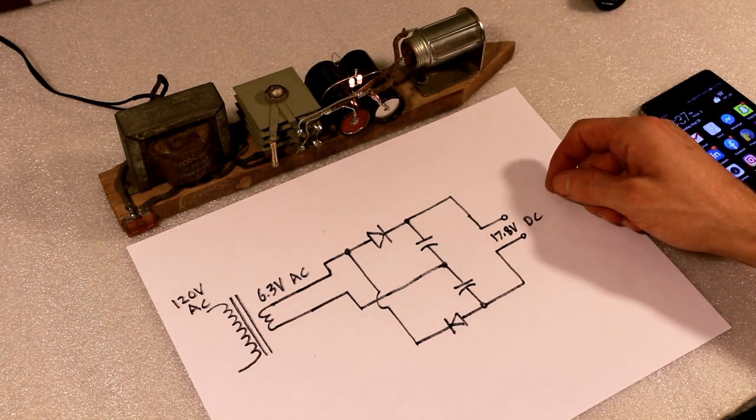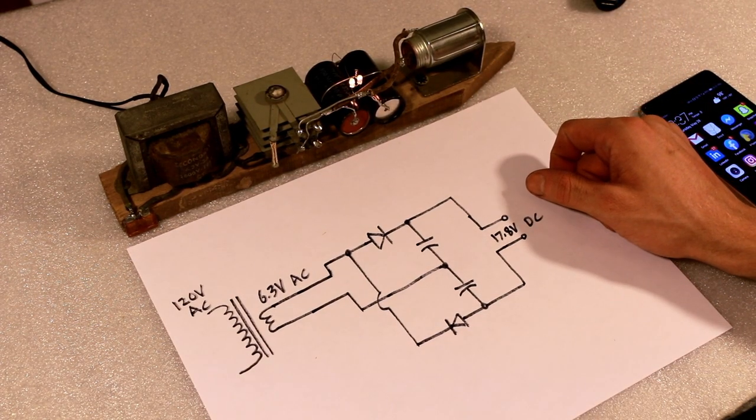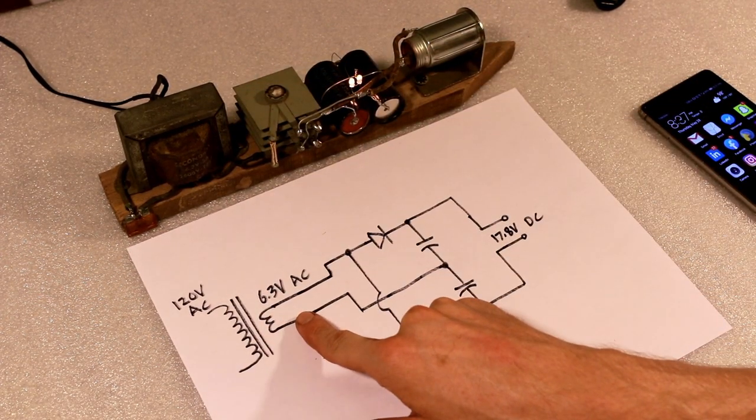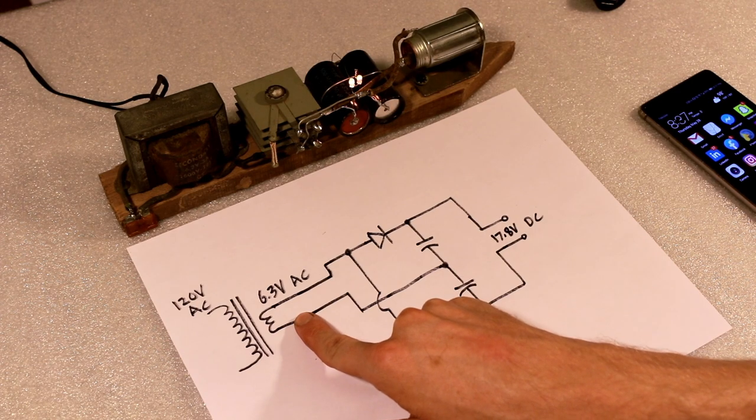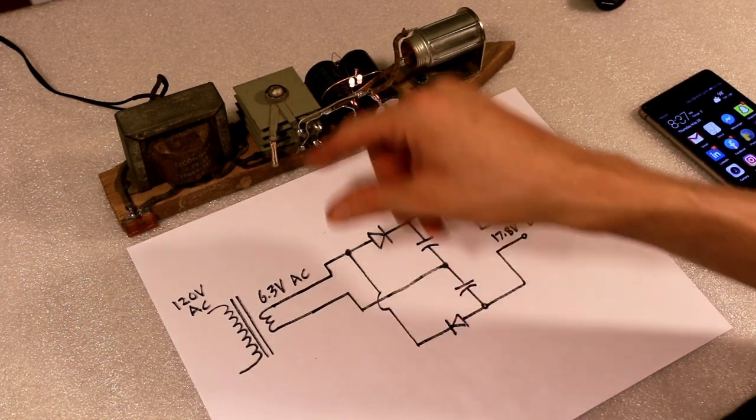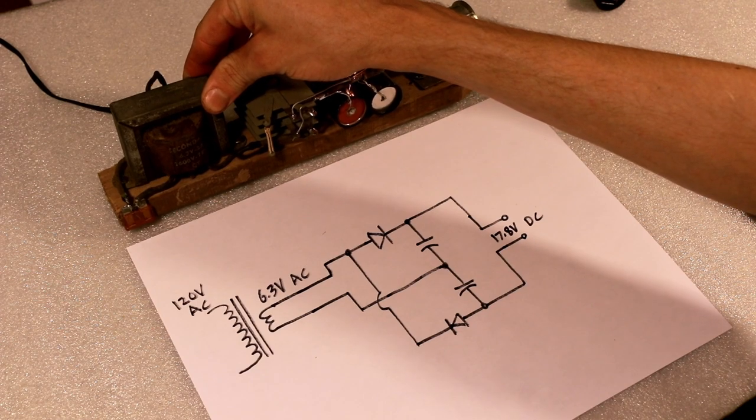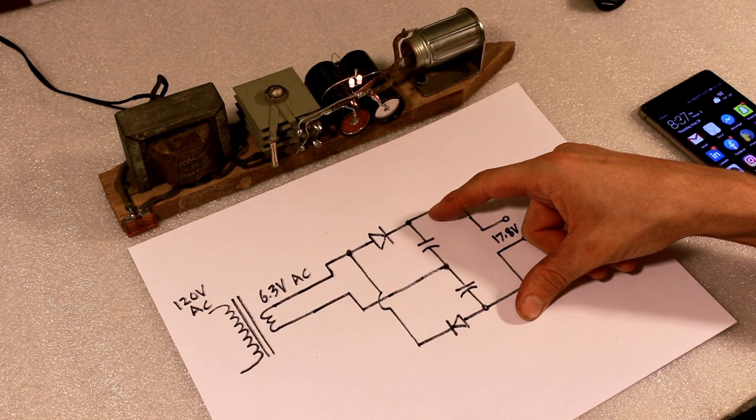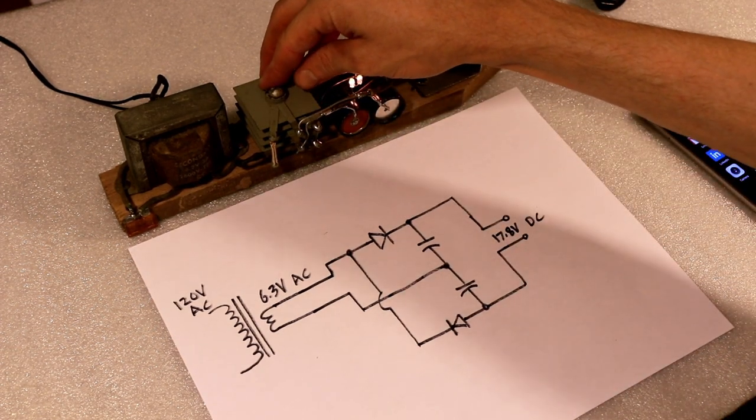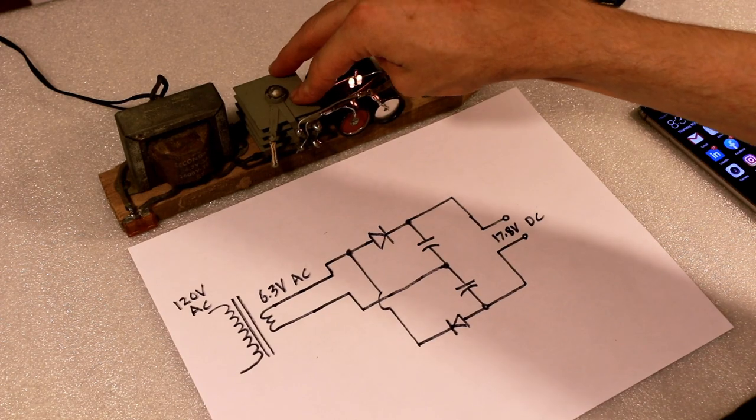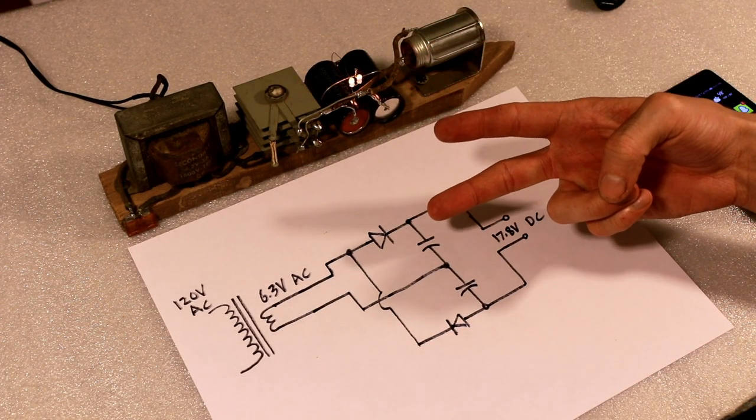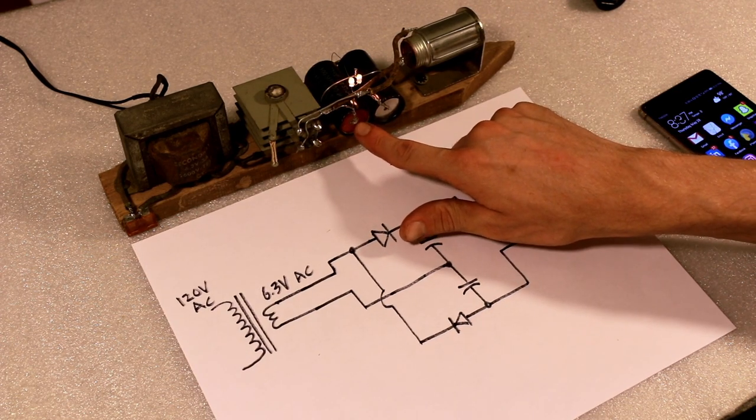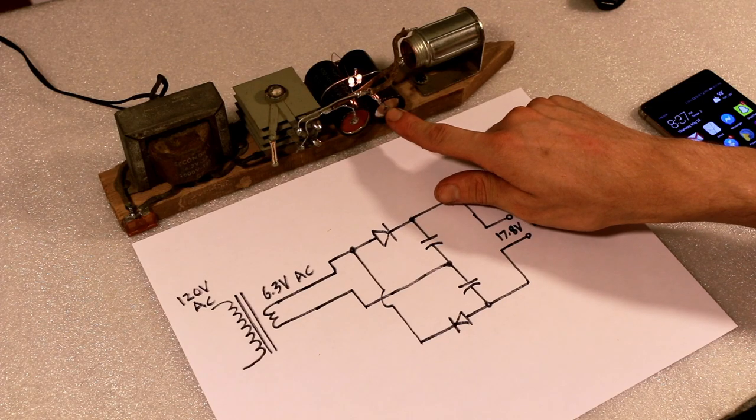This project is one I built a few years ago out of some very old pre-1960s components. This power transformer, which steps 120 volts AC down to 6.3 volts AC, is from a 1930s era vacuum tube radio and originally powered the filaments within those tubes. Current from this transformer is then passed through a voltage doubling rectifier. I've constructed this rectifier using a selenium rectifier. Although it contains four diodes, I'm only using two to perform this rectification process.